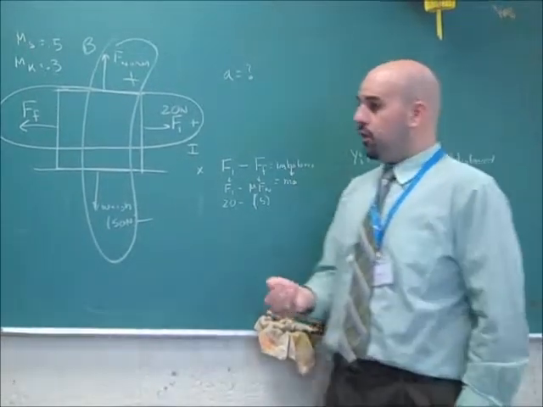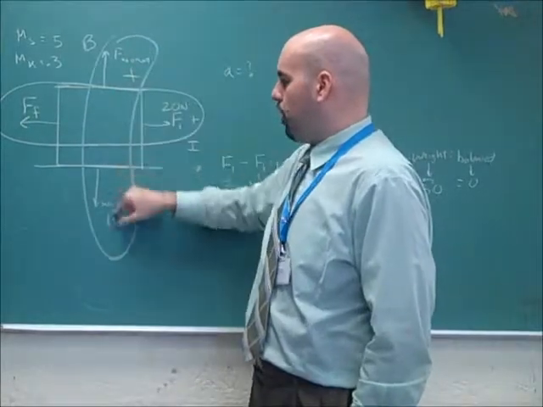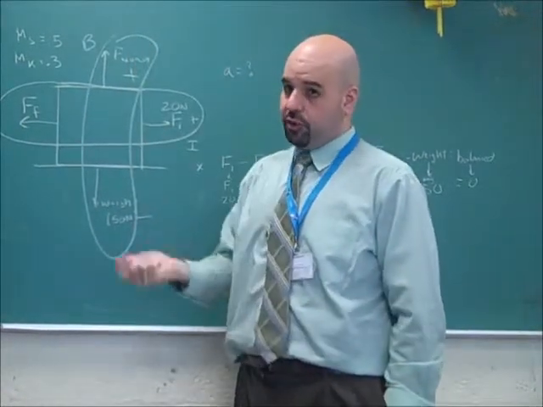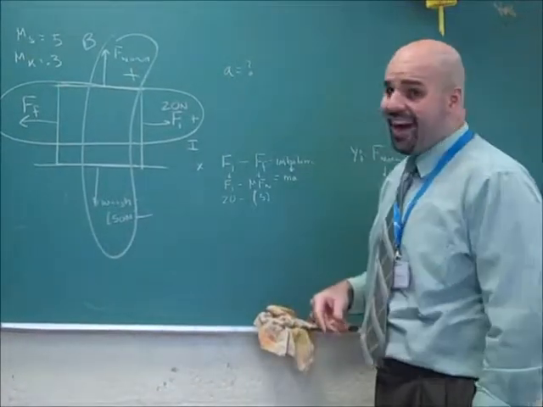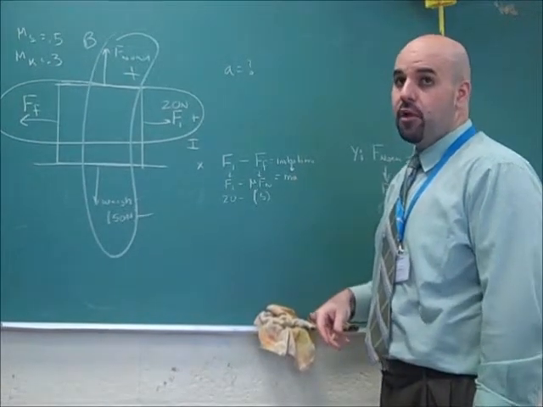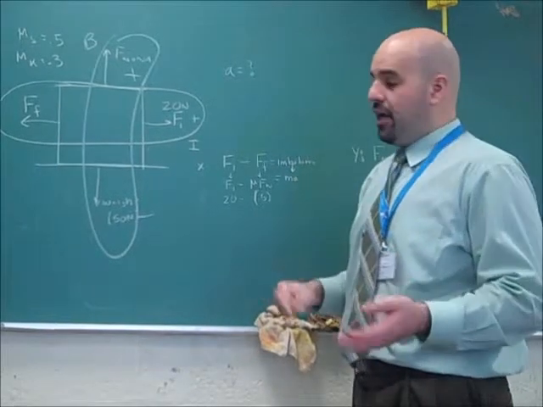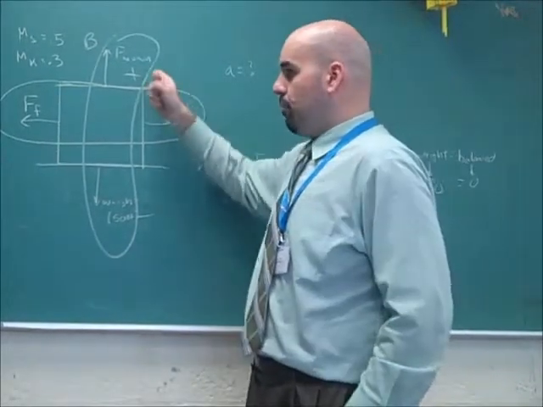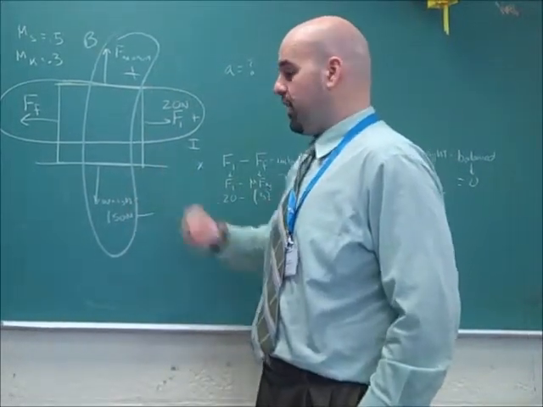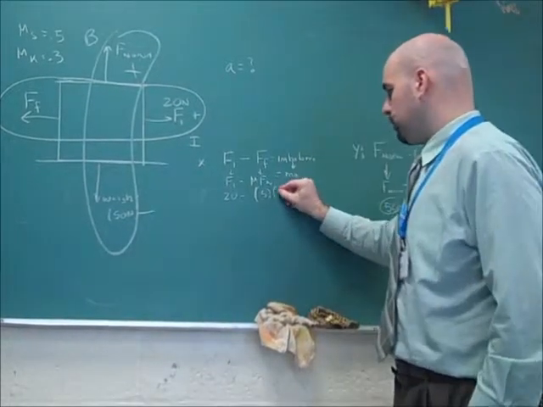In the future, since I know they're balanced and these two are the only forces here, they've got to be equal to each other. That is not Newton's third law. Newton's third law is equal and opposite between two different objects. This just so happens to be equal because they are opposite forces in this case.